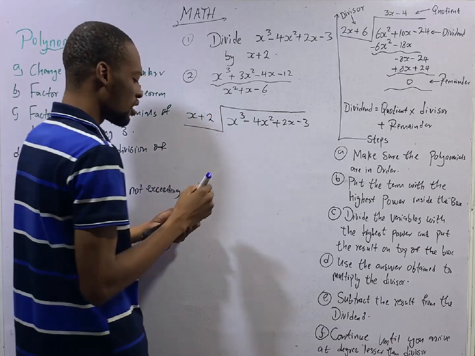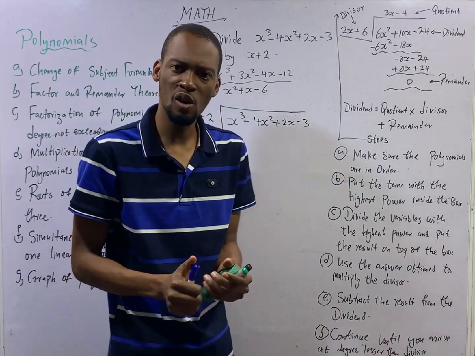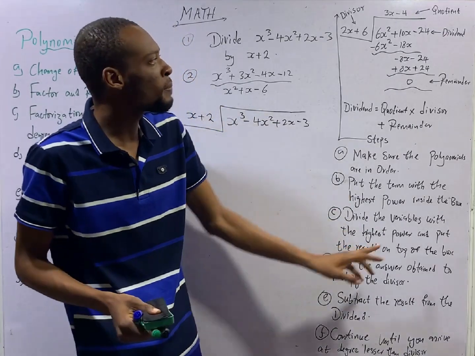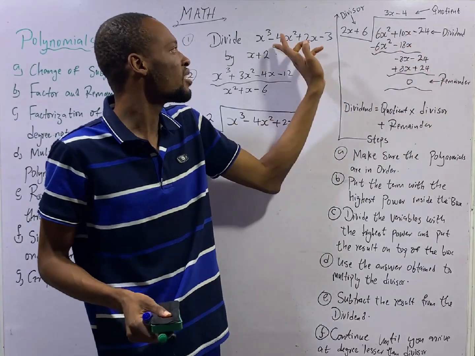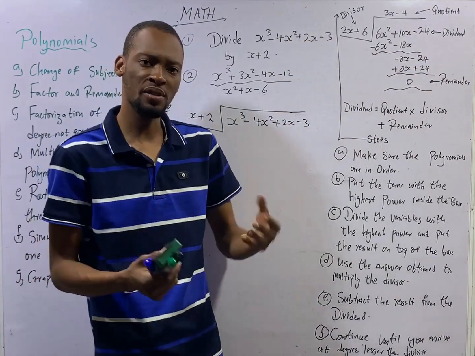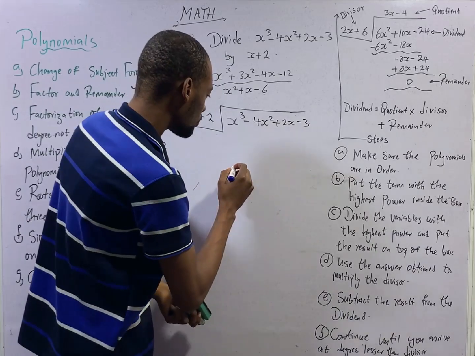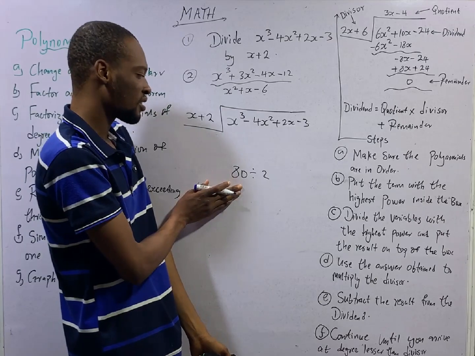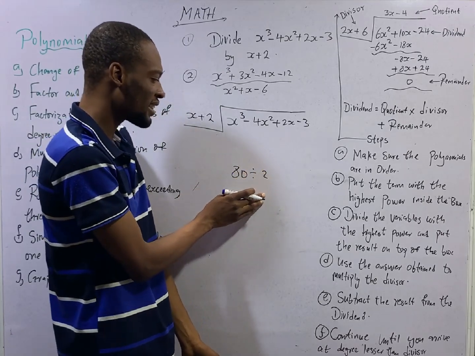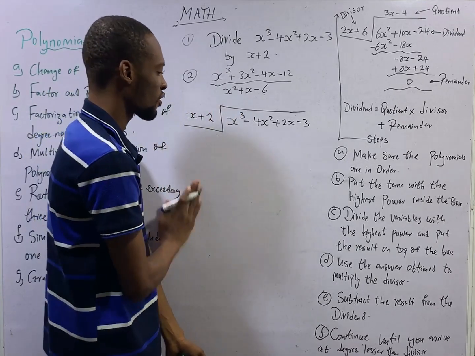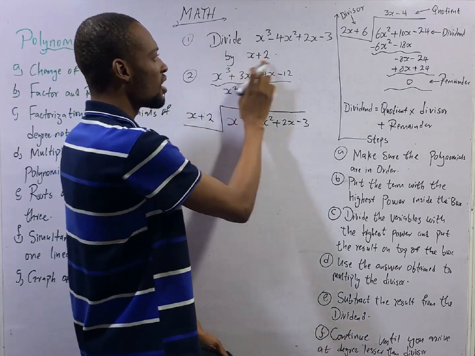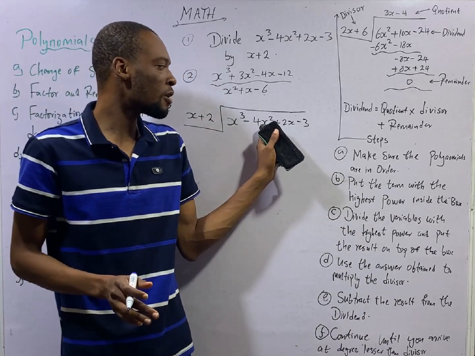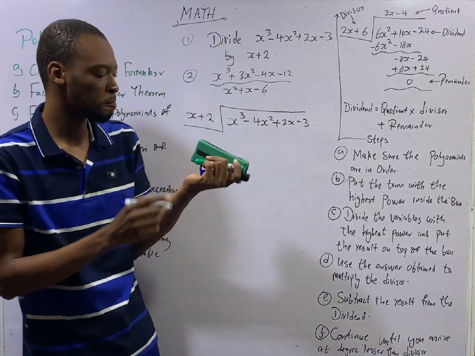S plus 2. Now, in polynomials or every long division, we basically have 4 parts. The first part is the dividend. In this case, this one is the dividend, the main one you are using to divide. If I say 80 divided by 2, this 80 is the dividend, and this 2 you are using to divide is the divisor, which means here this is the divisor and here this is the divisor. The dividend of the polynomial is usually inside the big box and the divisor is here.